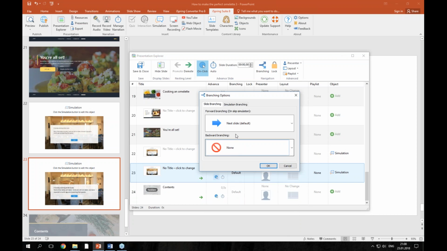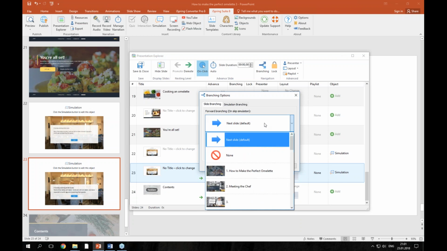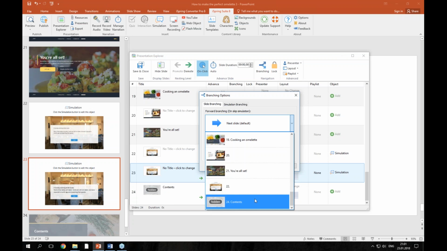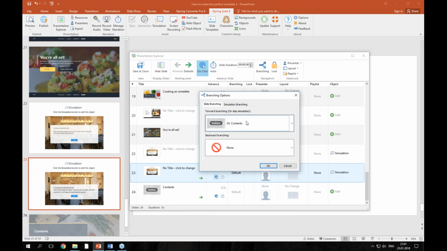And for example, if you want to skip the simulation, you should select, for example, the 25th or 24th slide. Then I will also go to the simulation branching, and we can also customize this option.